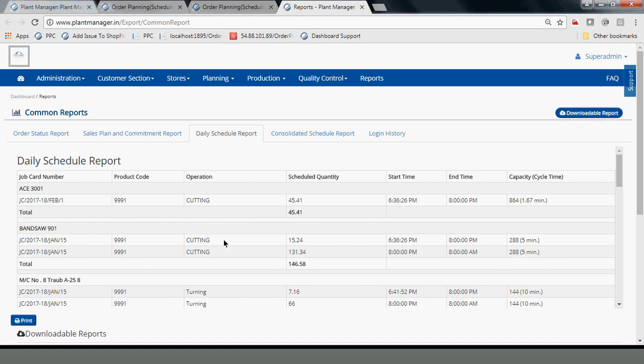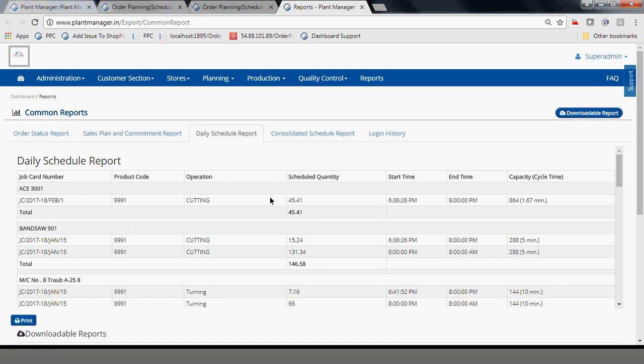Now this is the daily schedule report, which you can also see on your mobile. Your supervisors can have a mobile app. They can log in by their own username and password. Once they log in, they can directly see what is his schedule today. So on what machine, what job card he has to do and how much quantity he has to do from what time to what time. So he can allocate this schedule to the operators, and those operators will do the production that way, and by the end of the shift or 2 times in the shift, your supervisor can make production entries.